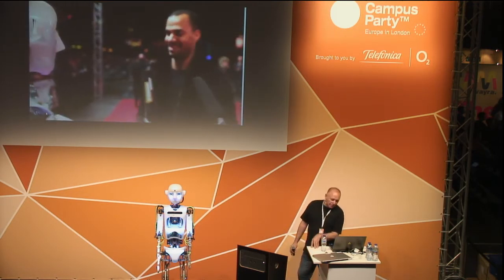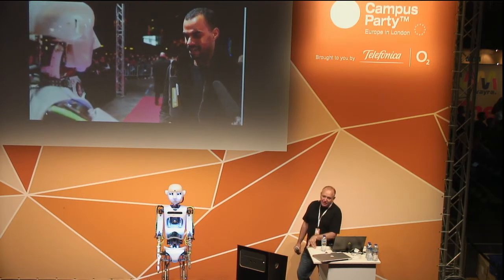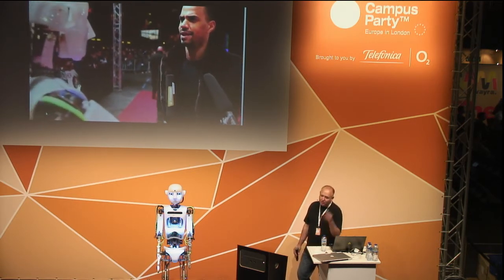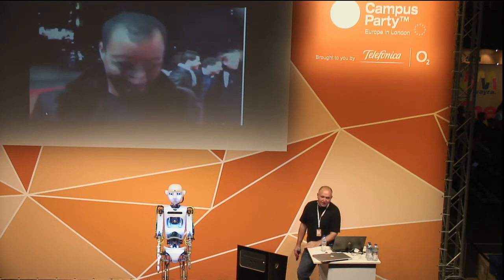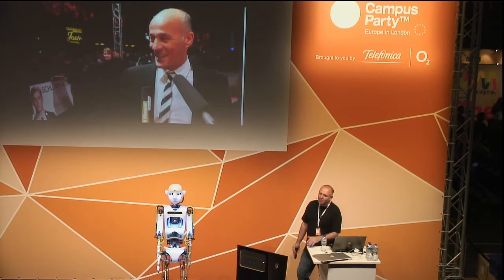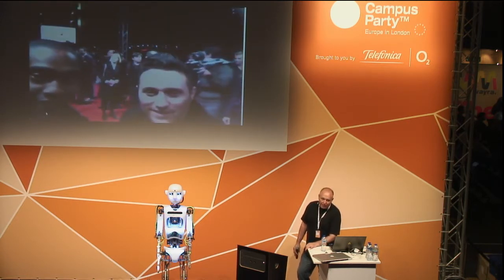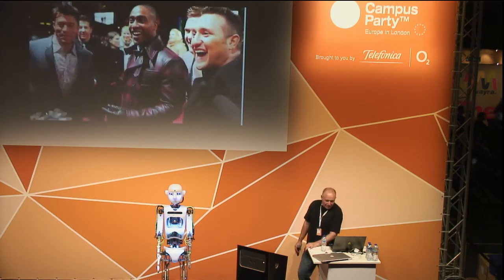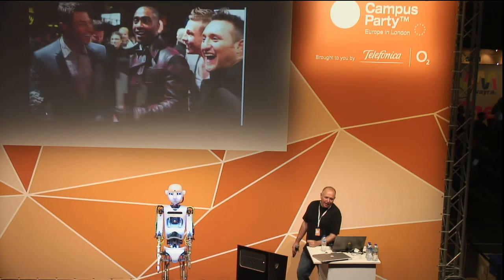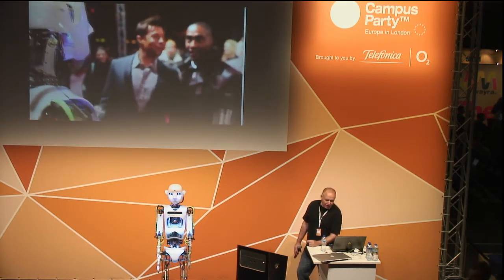This is a company we work with in Germany called Flimmer. It's basically a movie rental service, but they use one of our robots for doing red carpet interviews. And this is a film premiere they did recently in Berlin. So it makes a really attractive interface. It's a really good way of getting people's attention. And they've had a lot of success using it.